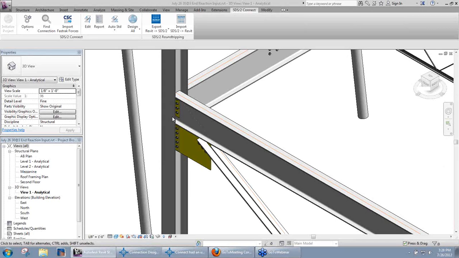Another question here is, can one use both Revit loads and SDS2 Connect loads on different beams? The answer is yes, you can.